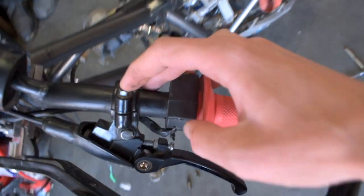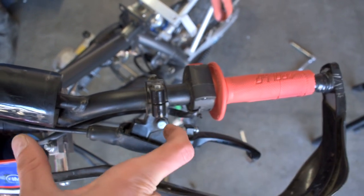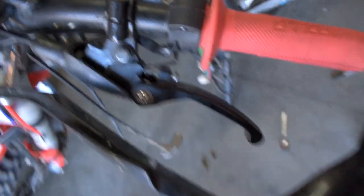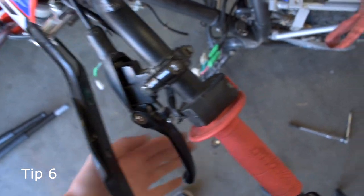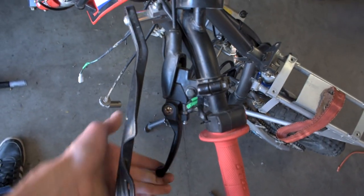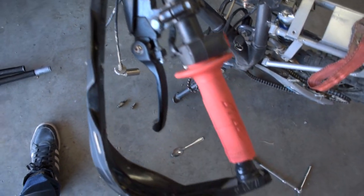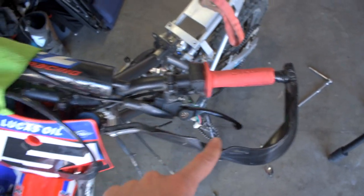So if you just loosen these two 8mm bolts here and slide the collar and the whole brake assembly down the handlebar, the handlebar will be the first thing that actually hits the ground, and you won't break the levers as often. On top of that, if you get these reversible levers — mine fold completely back the other way — so even without bark busters, if you hit the ground, they fold backwards and don't snap like stock ones. These are about $32 Canadian for the clutch and brake lever pair.